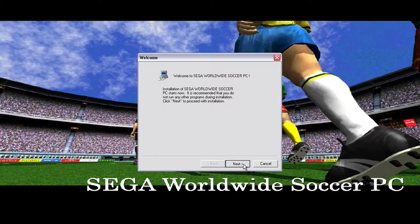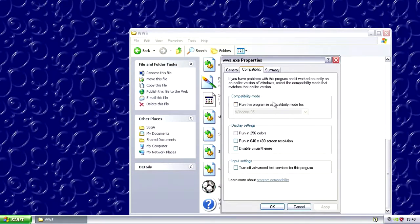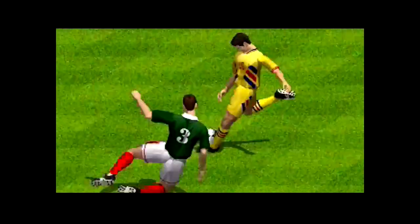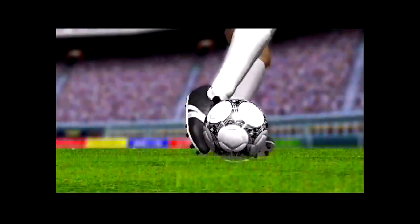This one specifically says NOT Windows 2000. It wants a 90MHz processor, 8MB of RAM, and 16MB of graphics card — it wants a bigger graphics card than system memory, which is interesting. Sega Worldwide Soccer seems to be a problem in that I just keep getting an error over and over again. Let's try some compatibility mode and see if that works. It works! Now we get this awesome Japanese shred guitar music.